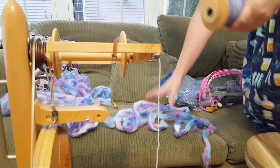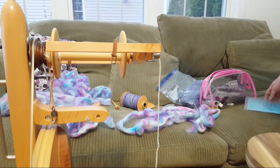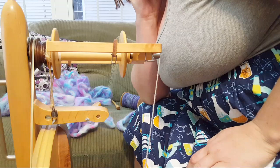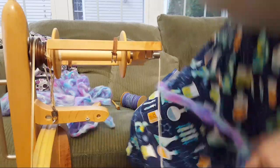A question popped up: am I going to ply the yarn as well? Yes! The plan is after I spin this new fiber I'm going to ply it with the other fiber, combining them together so we should get these pretty unique longish stripes. I made a little bit of a mess but that's okay - it'll even up when I ply the yarn, and I'm going to turn the wheel back on.